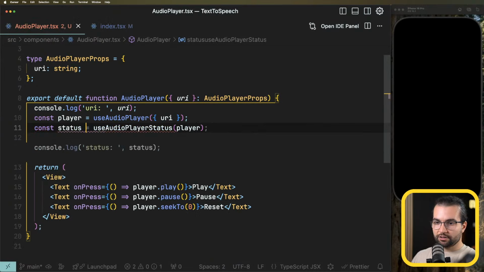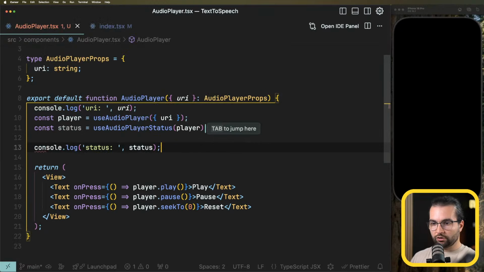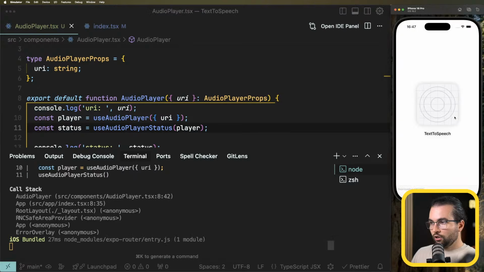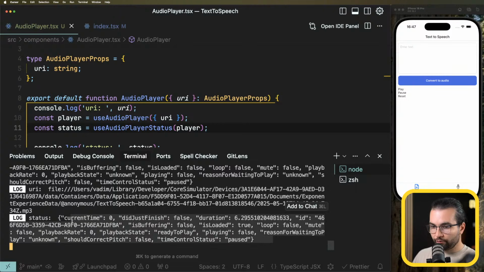Const status equals useAudioPlayerStatus. If I do console log status, what you should see is the status has the current time, the duration of the file, if it's buffering, if it's loaded, if it's looping, and so on, a lot of information.